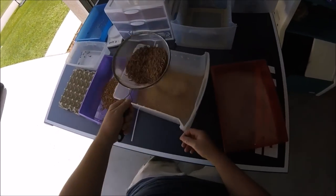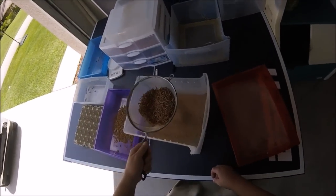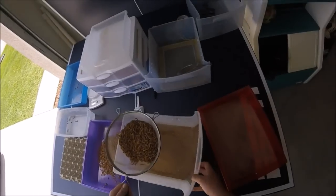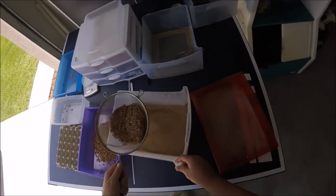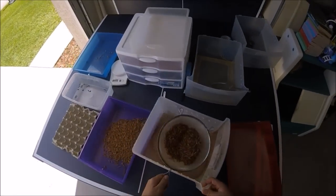Side to side. This is my favorite part of doing this today. It's just awesome to see all that frass falling. In case you don't know, frass is a really good fertilizer. It's natural, it's great for plants.